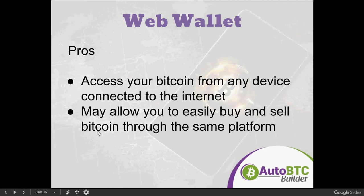So different companies, different wallet providers offer different features. A lot of them have their accompanying mobile app and their desktop wallet, things like that that allow you to use it anywhere. Some of them also offer features like a debit card that you can apply and get that allows you to use it like a credit card that pays for things in your local stores and things like that.